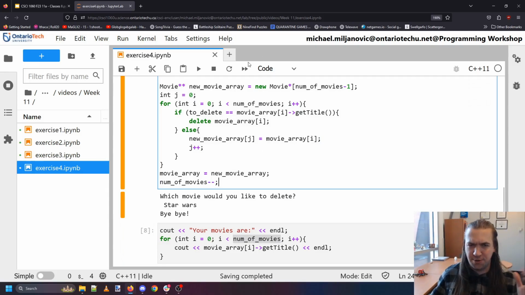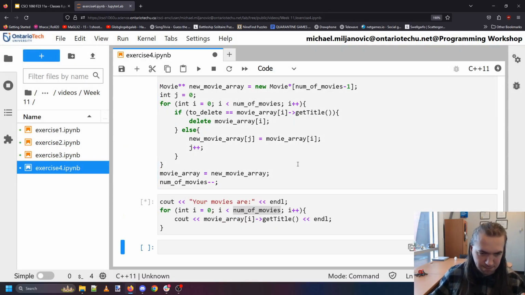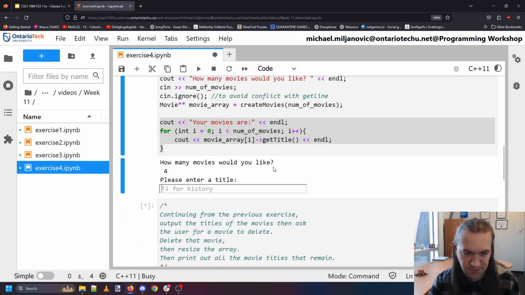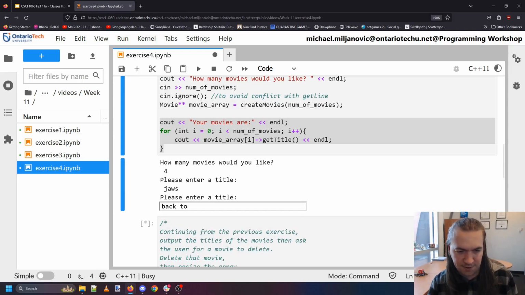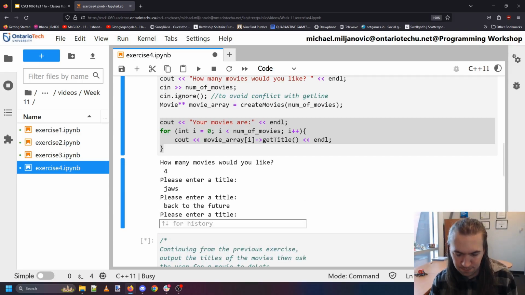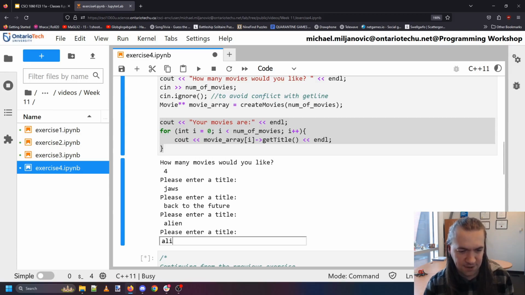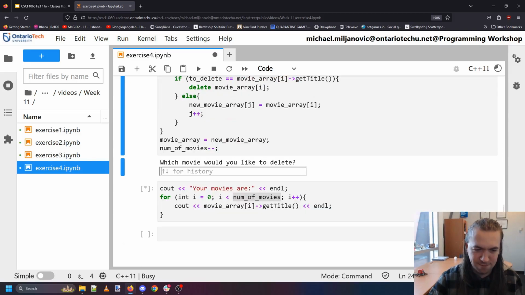Let's try it again to make sure everything is working okay. Let's say I have 4 movies. Let's do some different movies. Jaws, Back to the Future, let's see, Alien and Aliens. Both great films. And I would like to delete, let's say, just Alien.